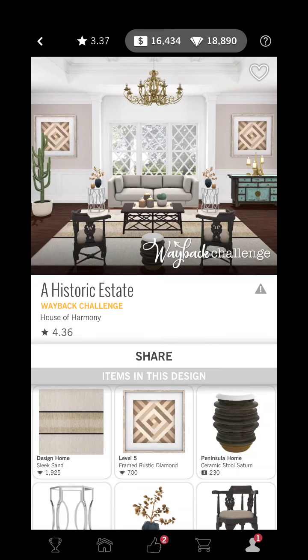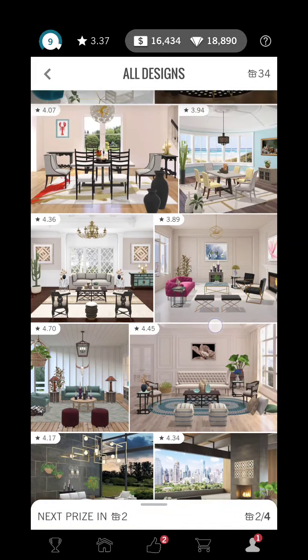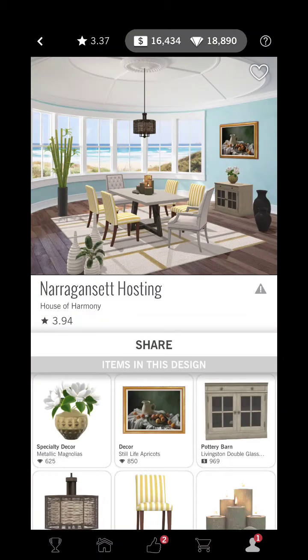And this one looks pretty good. It's a historic estate. I think this result just came in. 4.3. Again, I would have expected a bit higher for this room. It looks really professionally done, if I say so myself. And again, I've used that rug which has the aisle running down the middle of it, because it really does look quite elegant. But that is the score I was given. And I think that's the last. No, it isn't actually. We do have a few more.